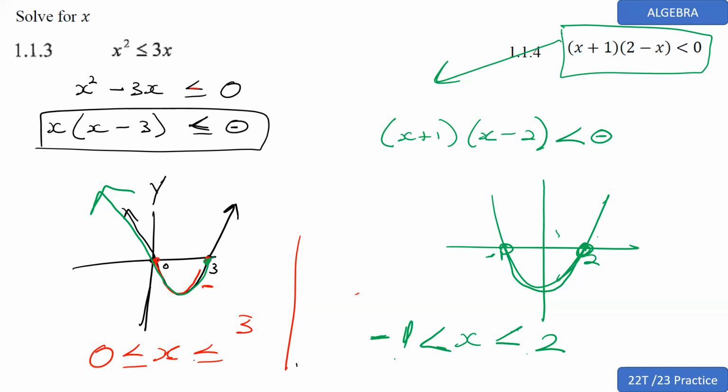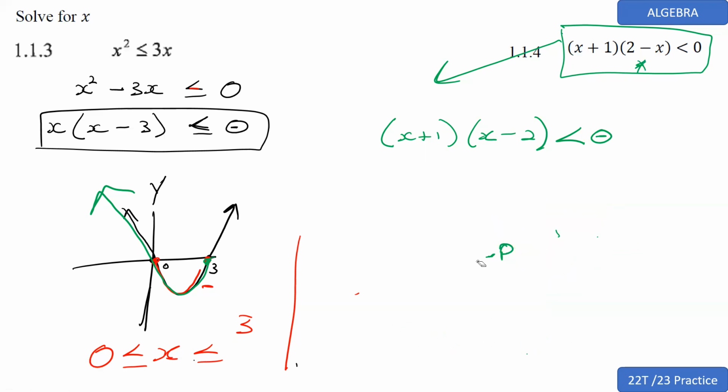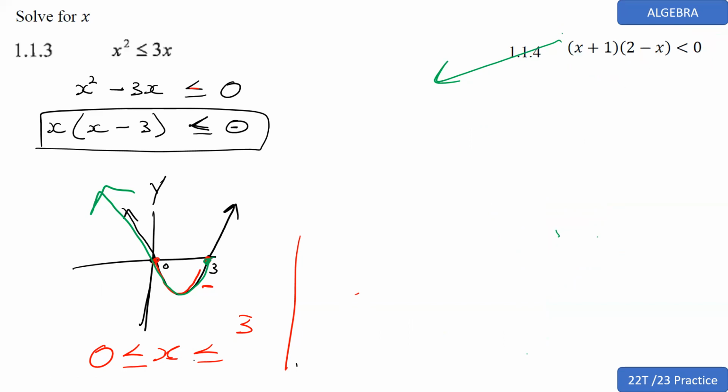But unfortunately, we see the catch here is 2 minus x. Did you notice that? So we can't just go, because it makes it a little tricky. So let's give you some time to digest that.